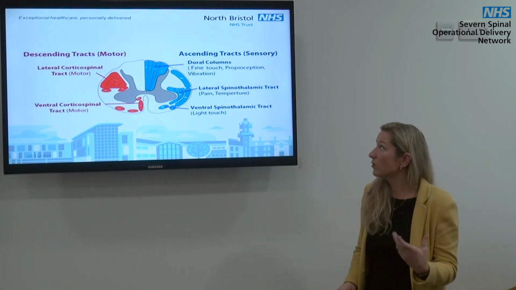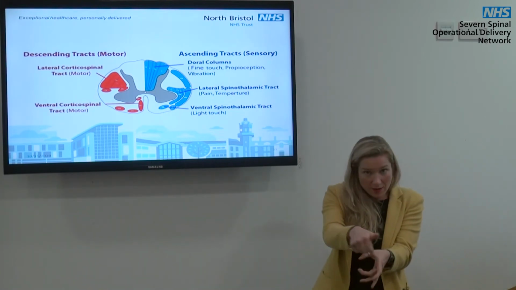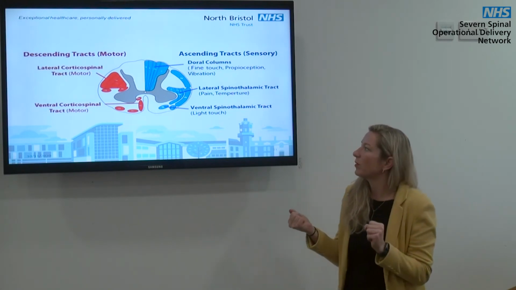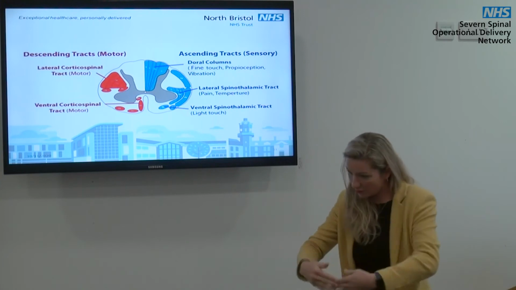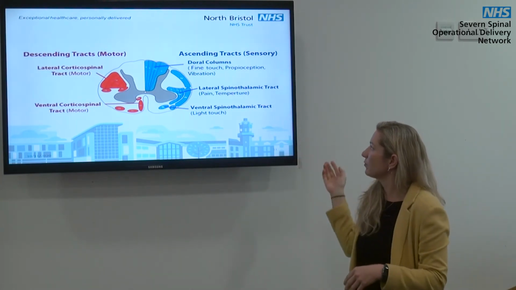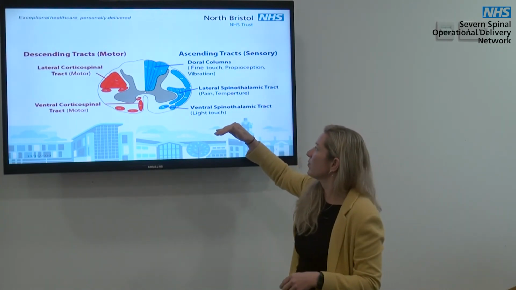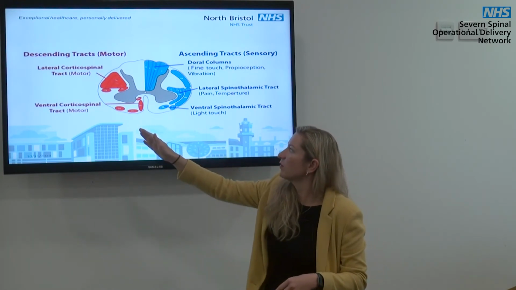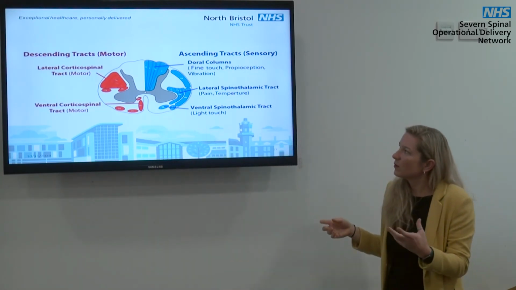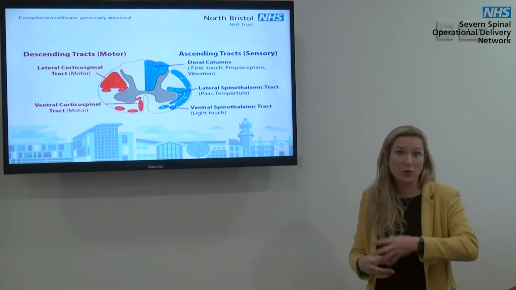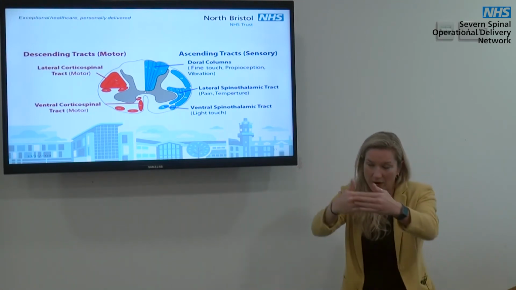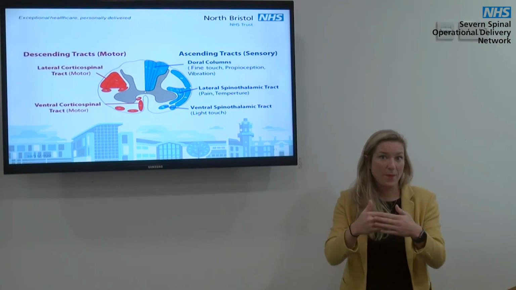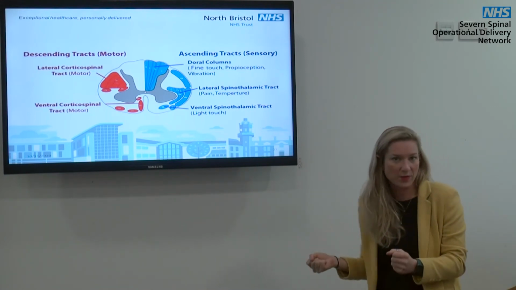Also, within the spinal cord itself, different areas of the spinal cord will supply different areas. So these front bits of the spinal cord, that sit at the front or the ventral side of it, do fine touch and proprioception. Things at the back do pain, and various other bits do your motor. So this is where we get some people with a disproportionate motor to sensory problems, because if they've had an impact on their spinal cord from the front or from the back, it can change the way that we see things.